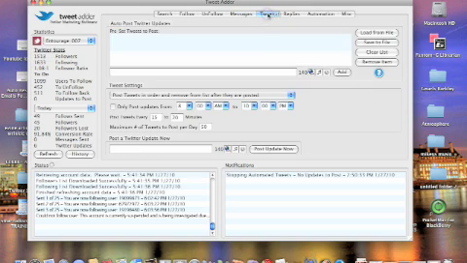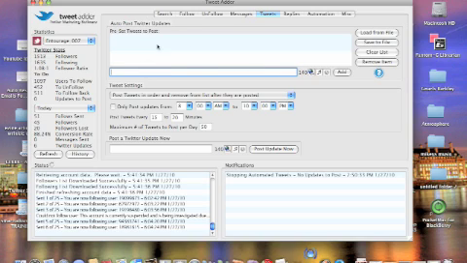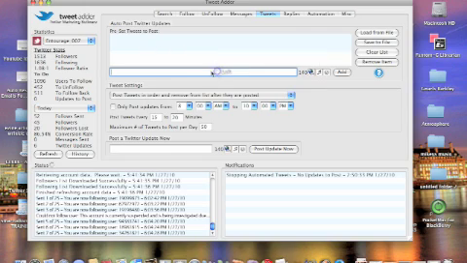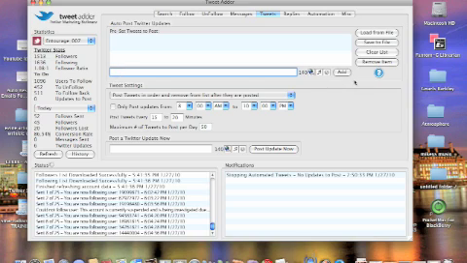And then obviously this is why we get TweetAdder. We have automating your tweets, and so right here you would automate your tweets. You can automatically track how your links are doing with clicks and click-through rate and everything by just putting your link in here, and you shorten it, click shorten, and it'll automatically post your link right here. And then you have your tweet, and then you would click add, and it pops right up in here. And then you can decide on how often you want it to tweet that automatically, and the maximum amount of tweets. And then if you want to send a tweet at this exact moment, you would do it here. Same thing with shortening your link right there. You can also post up music and pictures using these tabs.